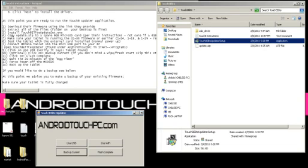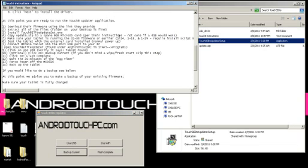Next step, copy the update.atp to a spare 8 GB micro SD card. Now, it will not at this point work on a 4 GB or 2 GB SD card. Right now you have to use an 8 GB. We should be able to get that fixed here shortly, but for now you still have to use an 8 GB micro SD card or 16 GB, anything bigger than 8 GB. 8 GB or bigger. How about that?